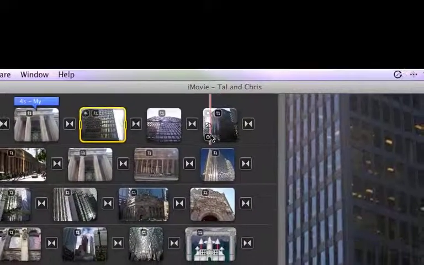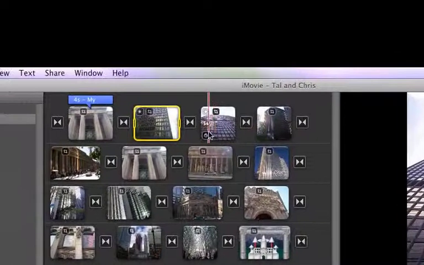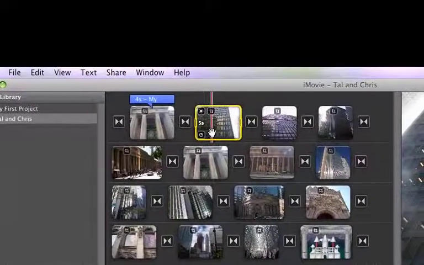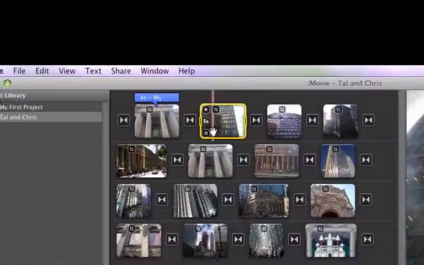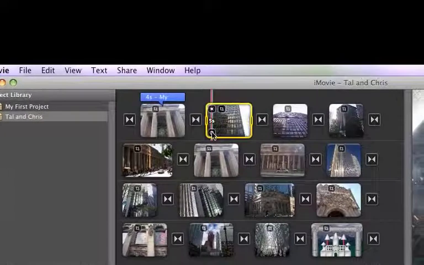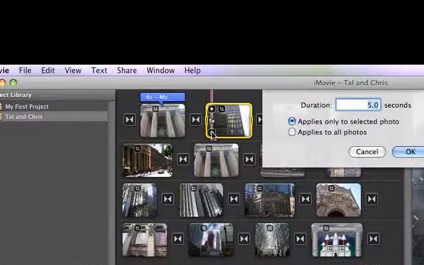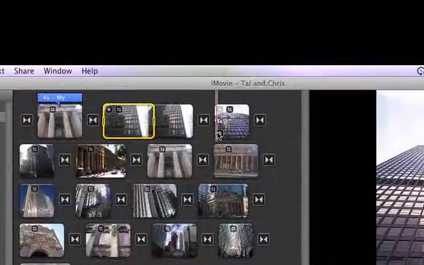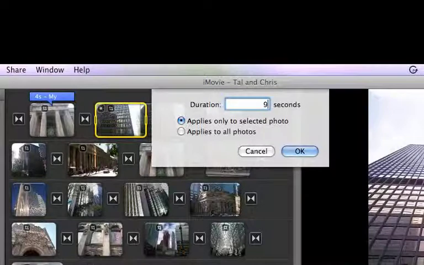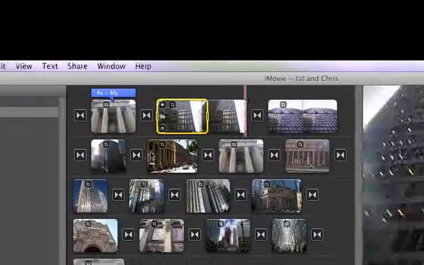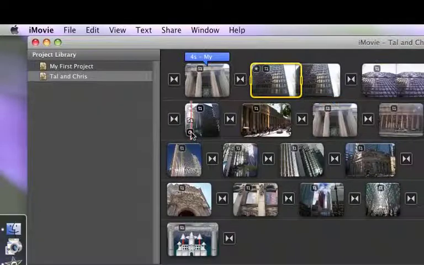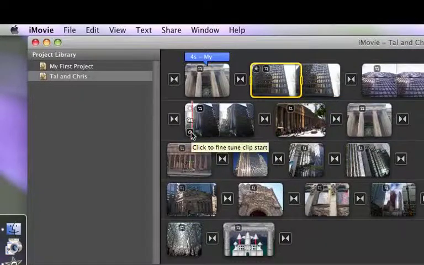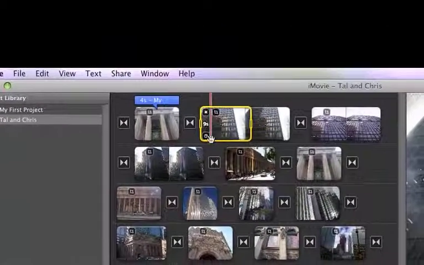So I know that this clip is 5 seconds, that one's 5 seconds, and this one's 5 seconds. So I'm short 10 seconds. If I do some quick arithmetic, I can change these to 9 seconds each. That's going to give me 27 seconds, so a little bit extra, but that's okay. We can adjust it afterwards, because I may even go longer. It's often the case.